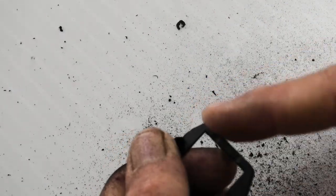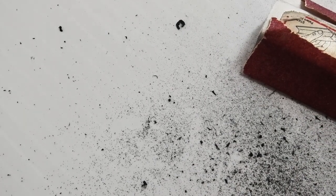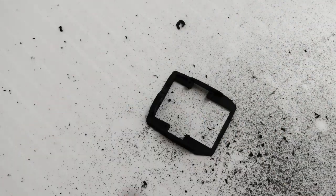I'm going to sand a little bit off the back side of this frame too, because if I recall, I think I had to do that to get clearance on that chamfer. Vacuum this up a little bit. I'm going to sand the top of this guy.